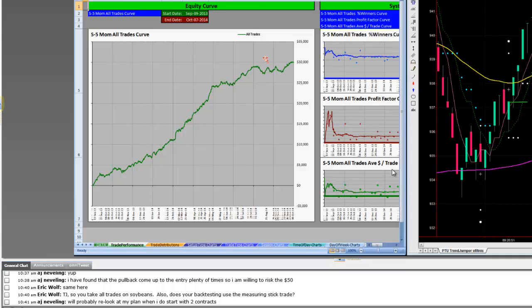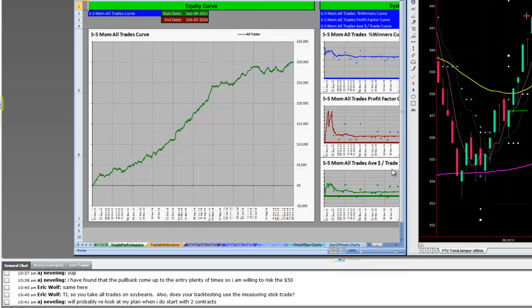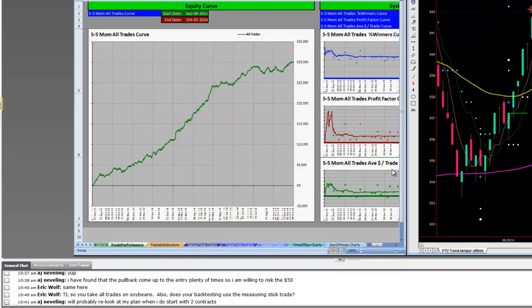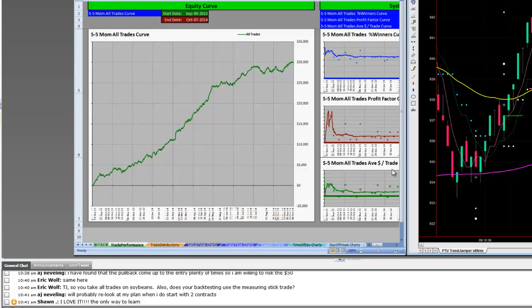So there's some tough love for you, Sean. But that's what it is. Look at this, it's zooming upwards. At this point in time, your account should be positive. Let's say you traded this with 2 positions, took all the trades. Now you're positive, but the stop's way down here. Are you going to let it come all the way down? You can. You might say, yeah, I want this trade to play out. I don't want to miss a 10-point run. And if it loses, I'm still going to quit today.